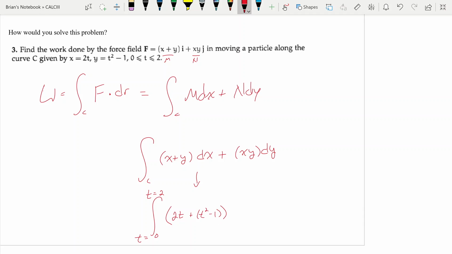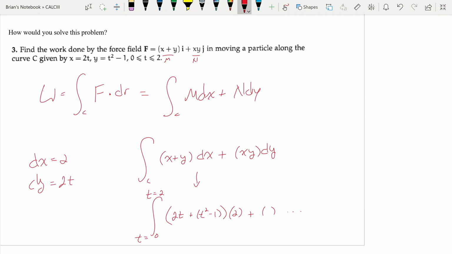And I think we went over this exact problem earlier, if you guys were tracking our sessions earlier in the semester. And then for our dx, all we have to do is take our x and take the derivative with respect to t. It'd just be 2. And for our dy, it'd be 2t. And then we would just plug that in, literally plug that in for dx. So then we do it times 2. Plus, and the same thing goes for the xy. It'd be the same thing all the way down. So that's how we would solve a problem like that.